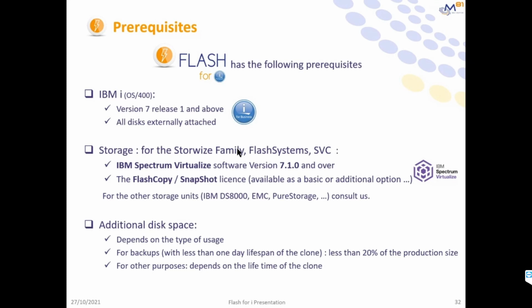Usually, in a period of 24 hours, in one day, you need between 5 and 15% of the original size. So if you have 10 terabytes, you need between 500 gigs and 1.5 terabytes. We say that the maximum is 20%. So if you have 20% more disk space on your storage, it's okay.